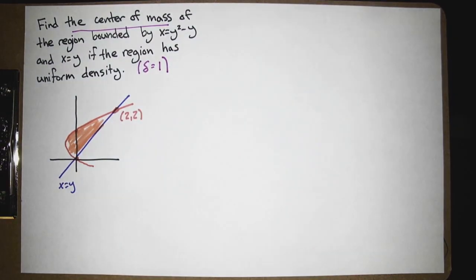Now you might say, but Steve, isn't 0 even better? I thought 0 was a friend. Well, you could put 0, but then you get a 0 over 0 problem. And as we all know, that means more work. So best not to do that. All right, so density equals 1. If you see uniform density, you can put density equals 1.